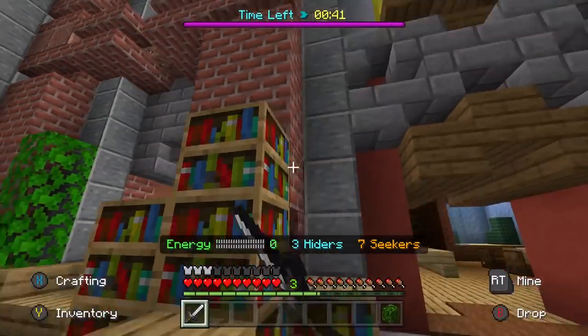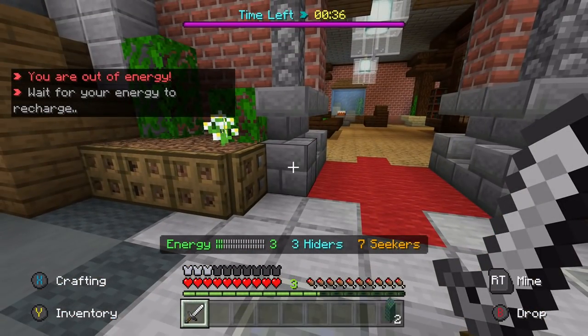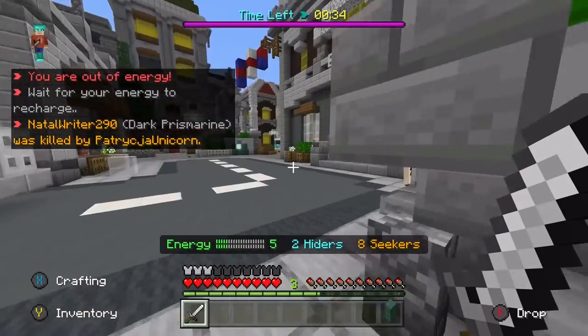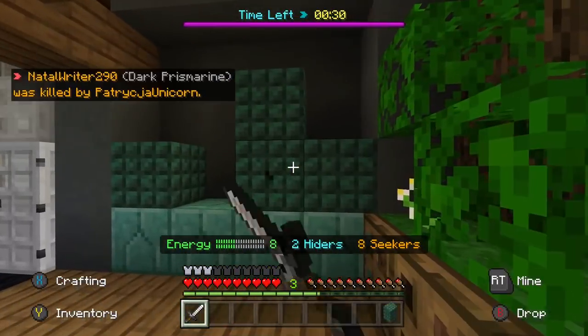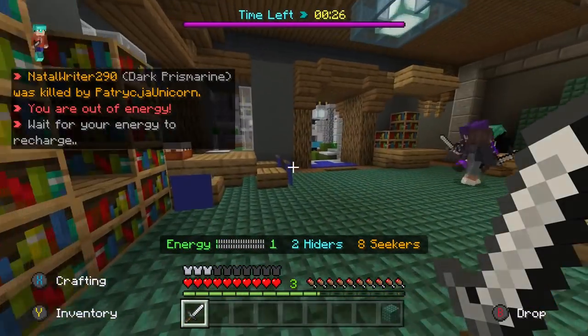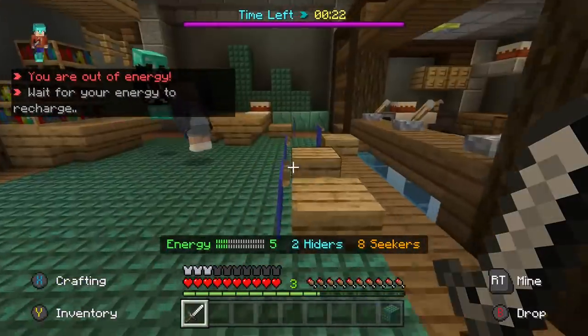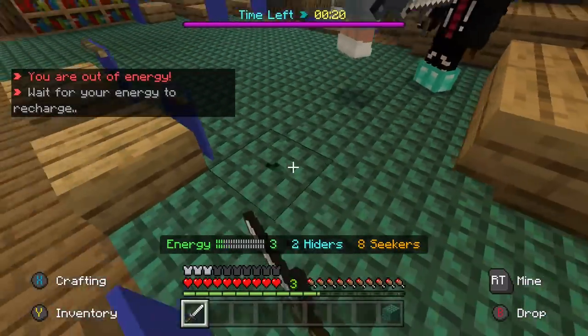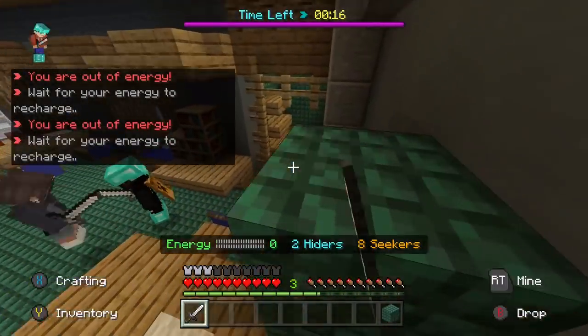Bookshelves here. Come on, one of you. I'm out of energy. No! How can I be out of energy? Oh, there's only 2 hiders left. Come on. 30 seconds remaining. 2 hiders left. We can do this, guys. We can do this. Let's go. No! Come on!